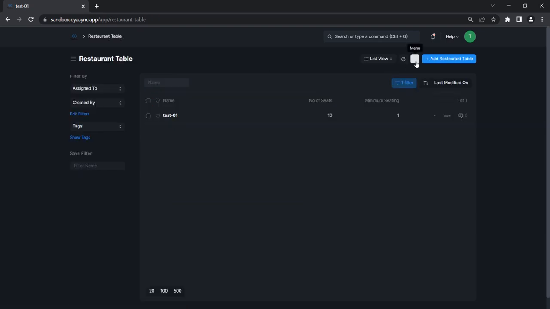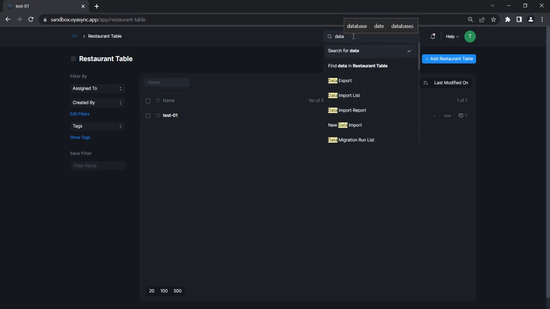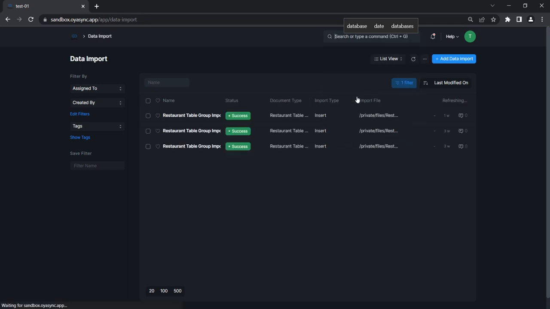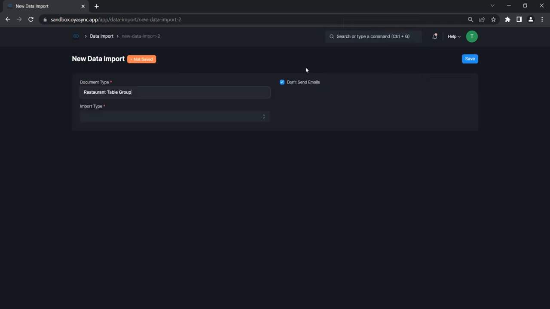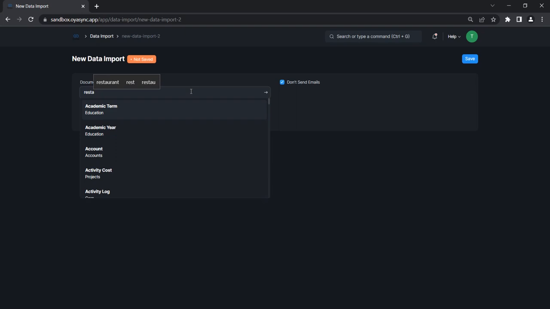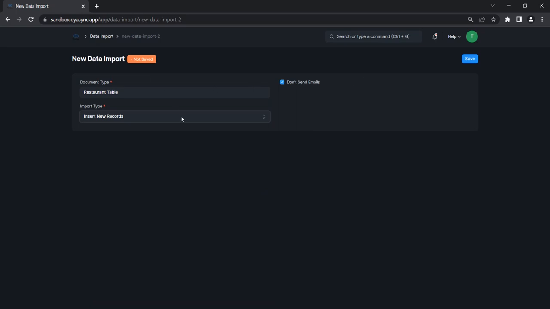Again, if you have multiple restaurant tables to bring in, you can always import restaurant tables. So to do that, you click on this, or you just use your data import tool. So you just find data import list, then you add data import, input restaurant table, and insert new records.